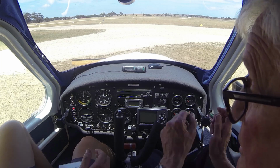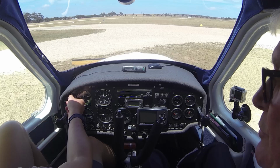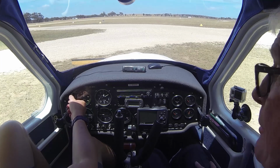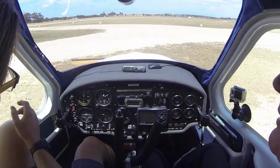Flaps. Checks full travel. So there's your flap lever up here. Yep. So look out the window and you see it coming down, out the back of the wing. Make sure both of them are coming down, yes they are. Then come up to halfway, just stop for a minute. Oh, you can see this moving. Little mark up there, yep, so bring it up to the mark there.